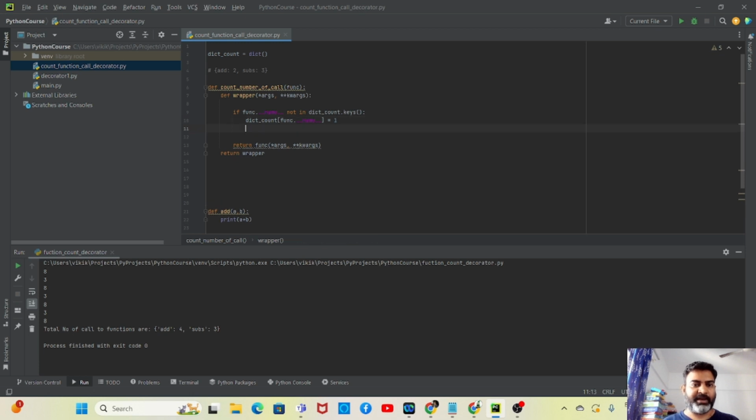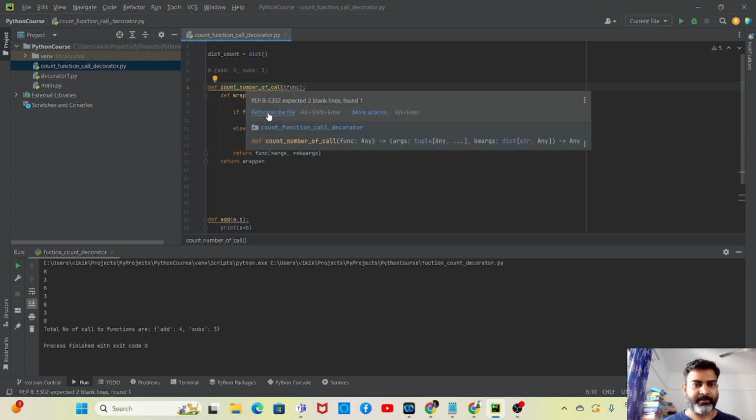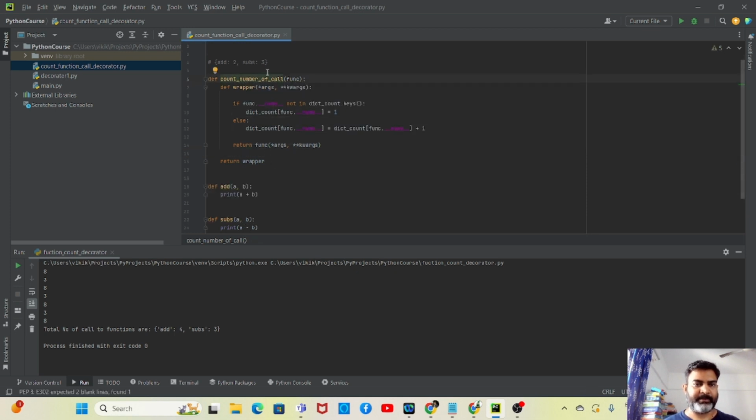If it is already there, then it will take whatever value is present and increment it by one more count. So I can take this and say this plus 1. Okay, I think we are done.